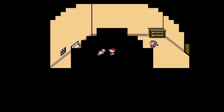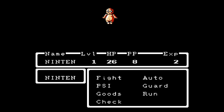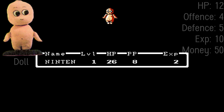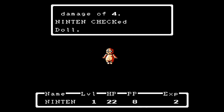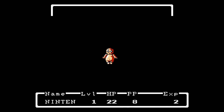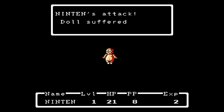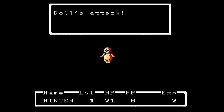Help me! It's like some sort of killer doll — just run over to it. Doll draws near! There are other combat options here that I'll get into more as we go on. If you check the enemy, it tells you their stats. Doll's going first — I think it's a red smash attack because the enemy is red. Now we know its attack and defence power. Intense suffer damage of one; doll suffers damage of two. There are no action commands in this game.